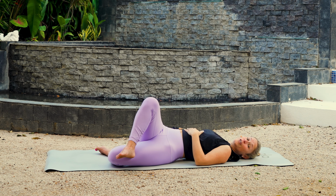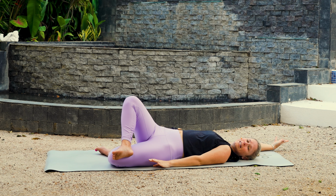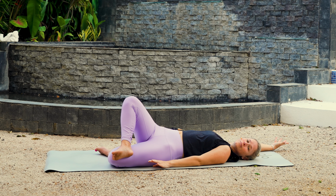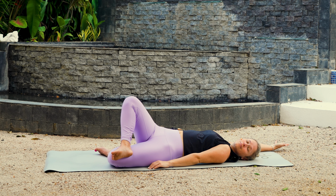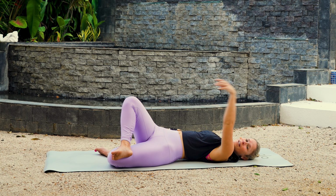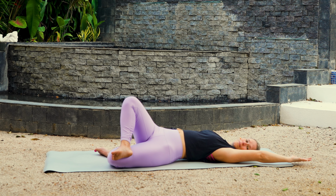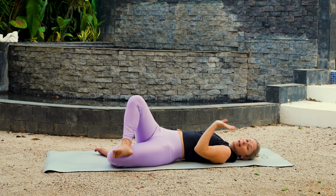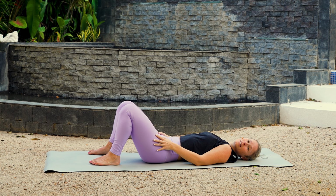Good. Now you're gonna hold, keep pushing that leg away from you. Take that right arm, reach your right arm all the way up overhead. Lengthen through those fingertips, nice breath in. Exhale, let it go. Nice, take one more nice breath in. Exhale, let it go. And then we'll switch, take that left arm, reach your left arm all the way up overhead, nice breath in. Exhale, let it go. Bring that arm back down by your side, pull those legs back up, and now just notice left side, right side.